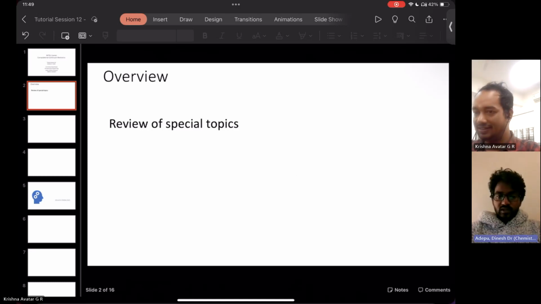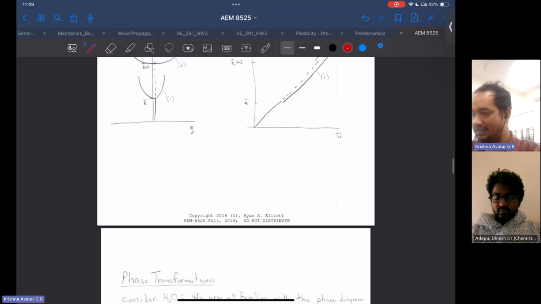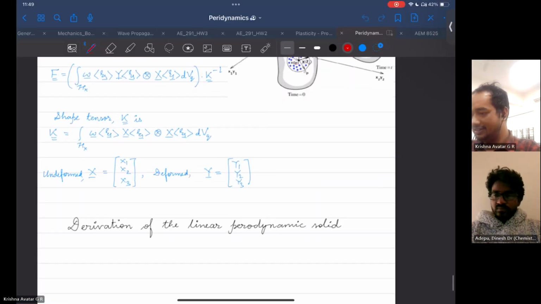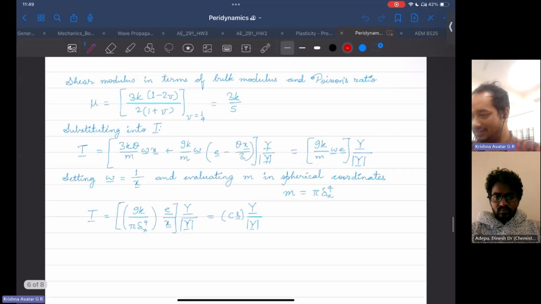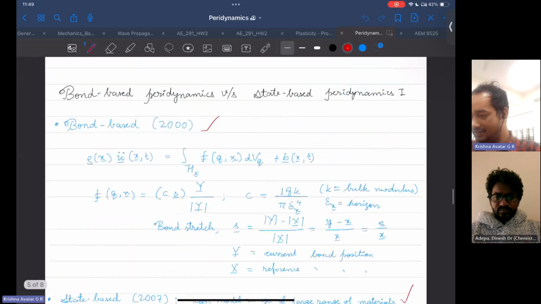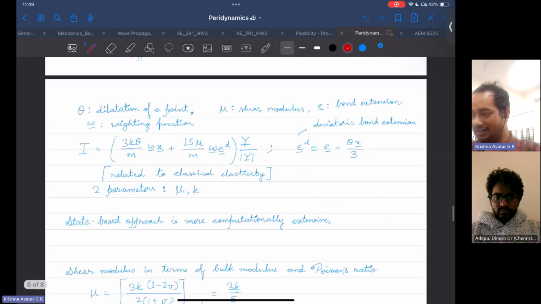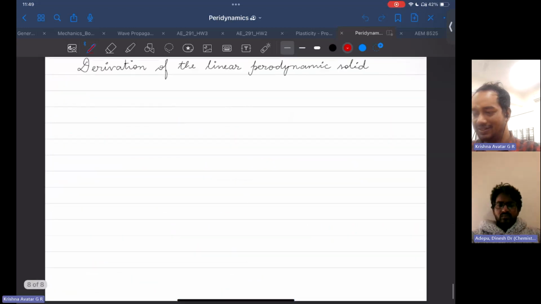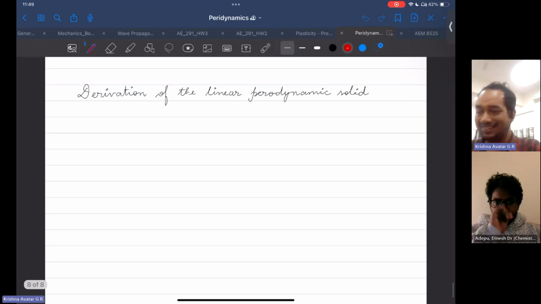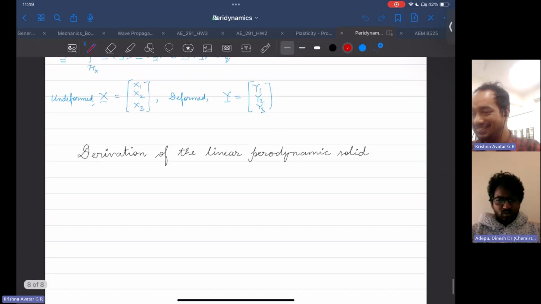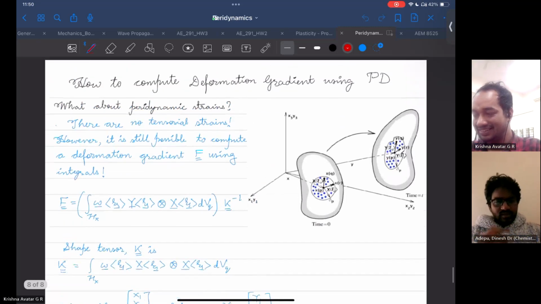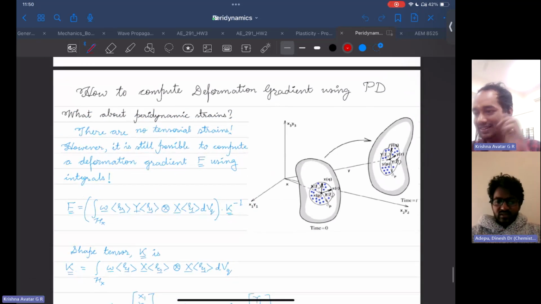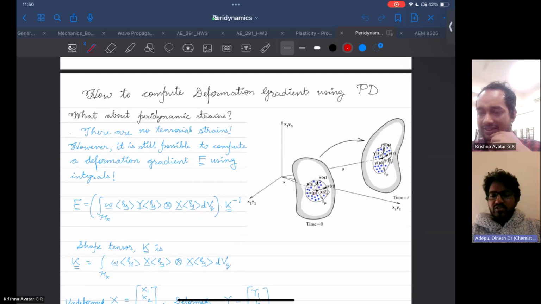Okay, so we will discuss, start. I'll just share the notes that I have prepared. I have not been able to fully finish. We had reviewed these aspects of bond based. I'm really sorry that I could not complete all the lectures. No worries, you don't need to read that. We can easily read and understand because it is very similar to SPH. That's what I'm saying, don't worry.